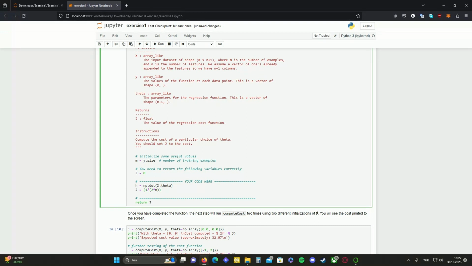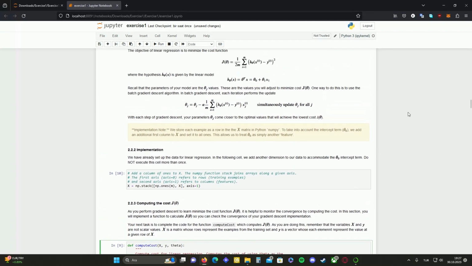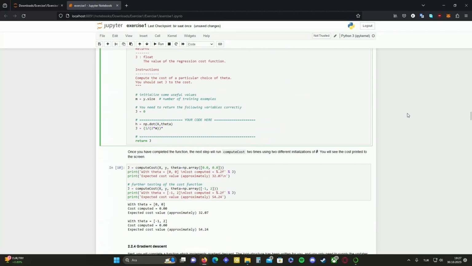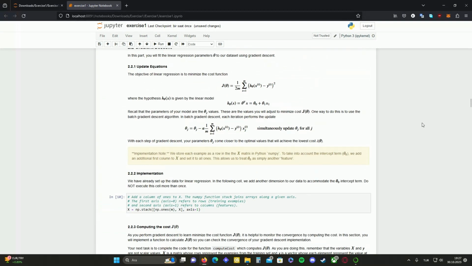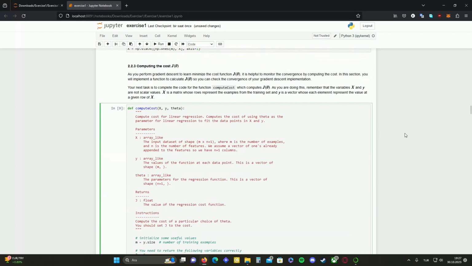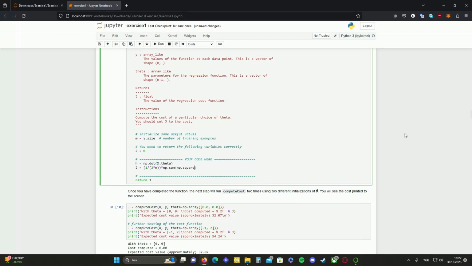but we'll do it like that, and multiply that by the sum of the square of h minus y.